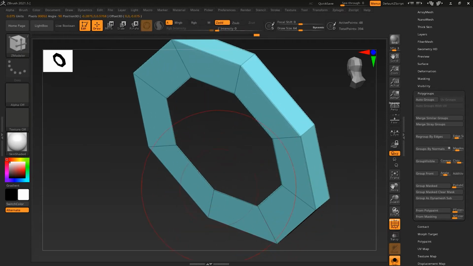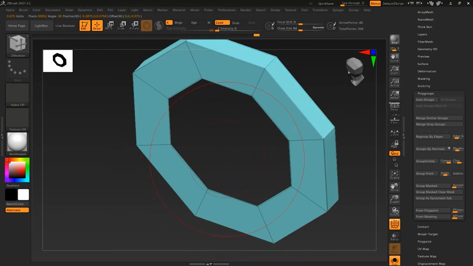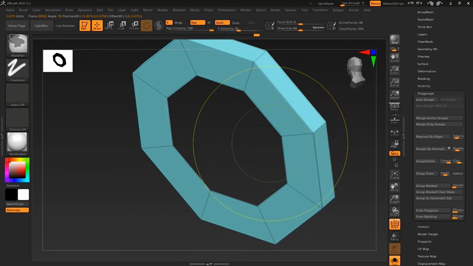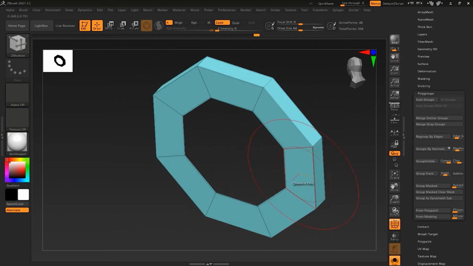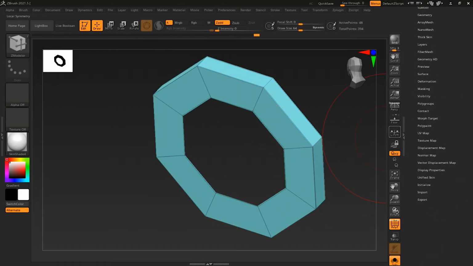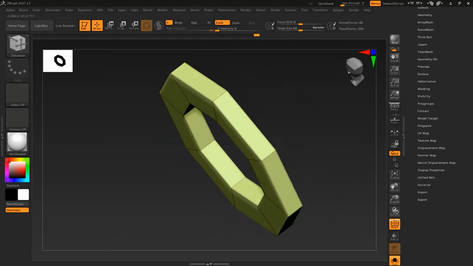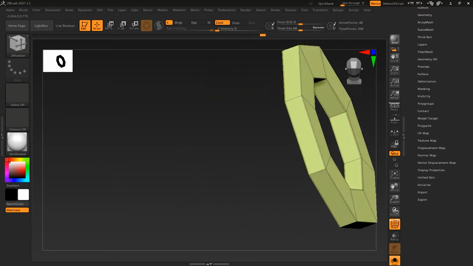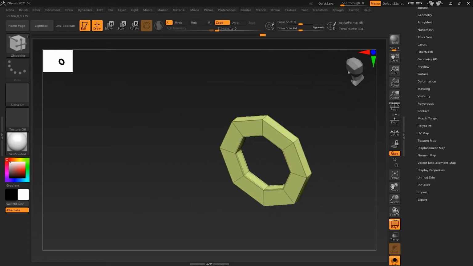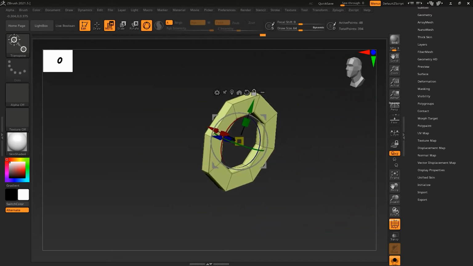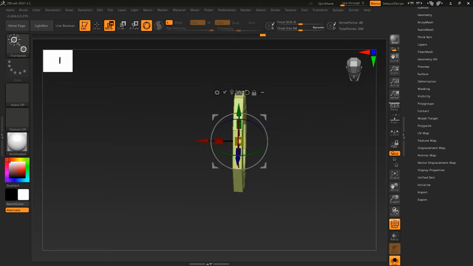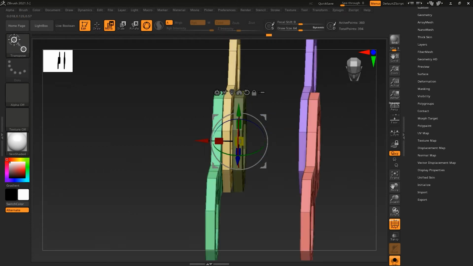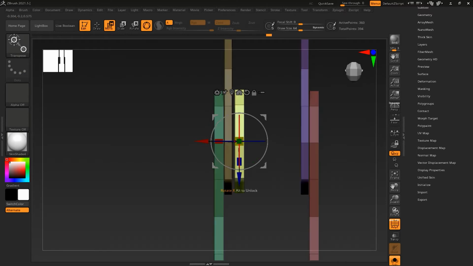As you see, the inner part of this roller is actually a different poly group. So to see that, press Ctrl Shift and X and Ctrl W to apply a single, the same poly group. Mask this, bring out the parts, flip the mask.